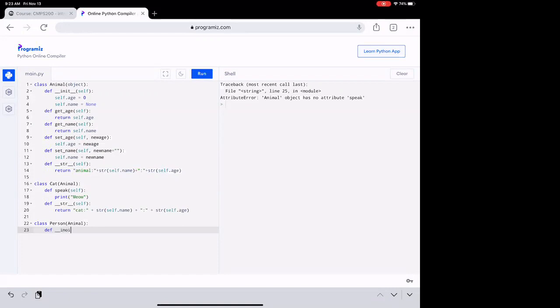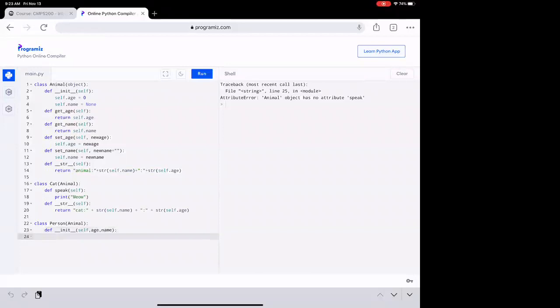So I'm going to do init, right? And I'm going to say it takes self, and I'll also set the age and name directly inside the constructor. I don't have to do this, but this is what I want to do. So when I create a person, I'm going to give it an age and name, because unlike cats or animals, we tend to give babies a name directly, and we register them, so we give them a name and age immediately.